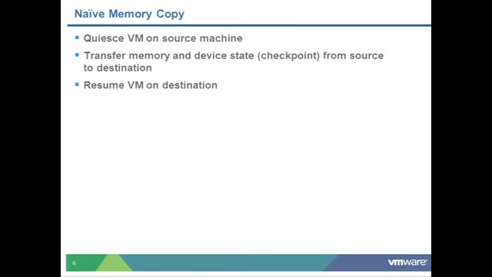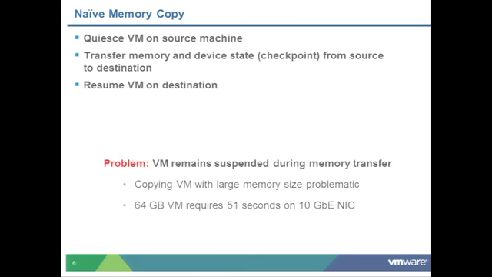And this would work just fine, except if we did this, let's consider a 64 gigabyte VM. If you've got 64 gigabytes of memory in your VM, and we quiesce it before sending all of that memory to the destination host, that could take quite a while. I mean, if you've got a 10 gig network, sending 64 gigs of memory could take about 50 seconds. I don't think you'll be very happy if every time you vMotion, your VM freezes for 50 seconds. I mean, you'll certainly lose network connectivity to the VM. Users will complain. It just won't be a very happy situation. So we don't do that.